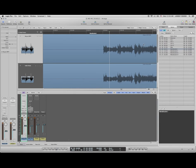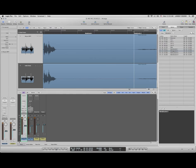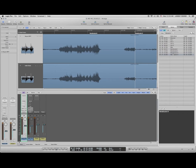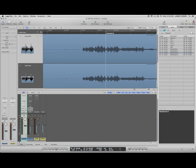Something that's really cool in Logic, if you hold the Command key and you click on one of the markers here, it will take you to the marker. And so I can more precisely place these things just by command clicking. And pull this guy down.